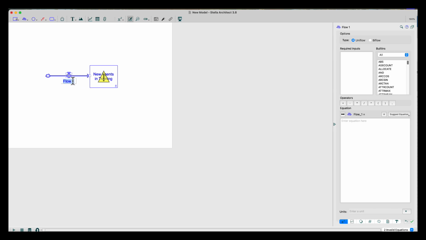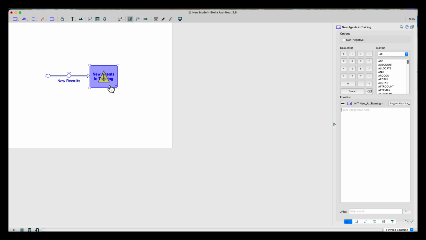But before I put that value in, it says flow 1. I'm just going to write new recruits. And I'm going to round it to, it's 83.3, I'm going to round it to 83. And I put 83 in over here. You'll notice this is a rate. I cannot put units in the rate. It's automatically calculated by the software.